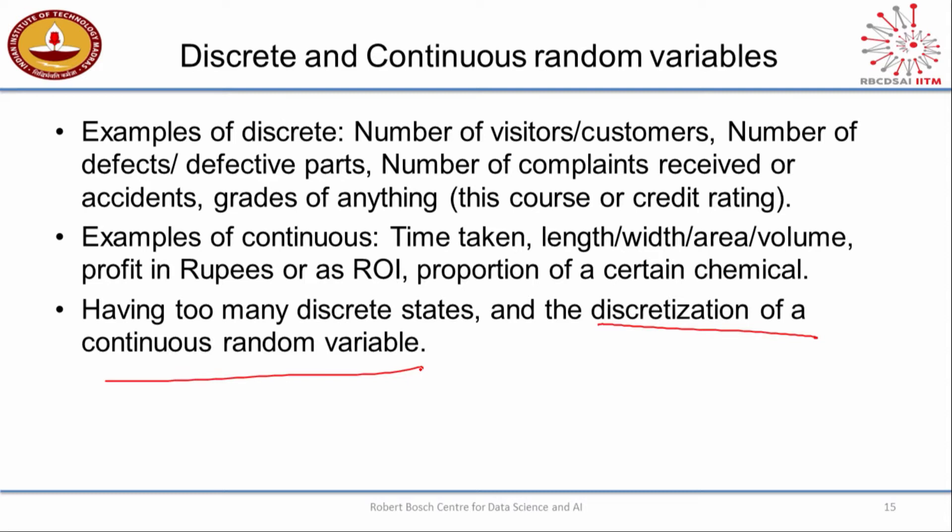But there is the flip also. There are some times when truly what you have is a discrete random variable. Let's change this question to a random variable like how many people would apply for the ACM summer school in data science. You can argue that before we open the registration portal, it's a random variable. I would argue correctly that it's a discrete random variable because there are some countably finite number of registrations that can happen. You know the number technically cannot be less than zero, and you can't have two and a half registrations.